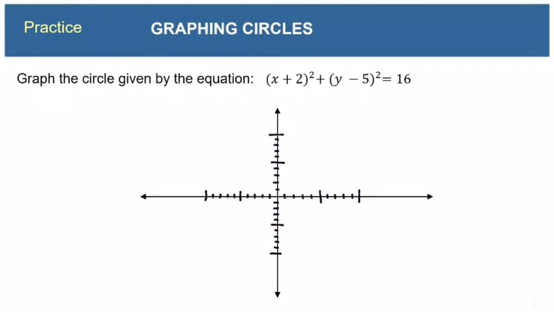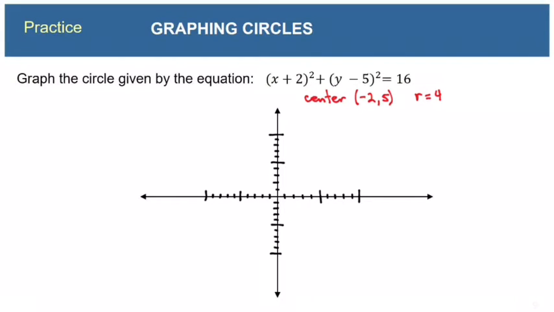And now let's try graphing this one. We have x plus 2 squared plus y minus 5 squared equals 16. So we need to pull out the h and the k. Remember, the formula says x minus h and y minus k. So whatever signs you see here are the opposite sign from the actual sign of h and k. So our center is going to be at -2, 5. And this side is r squared, so r is 4.